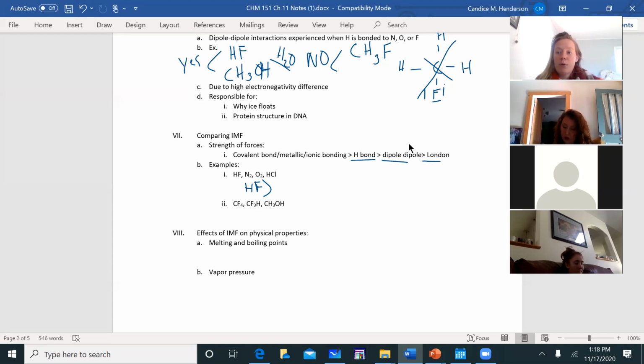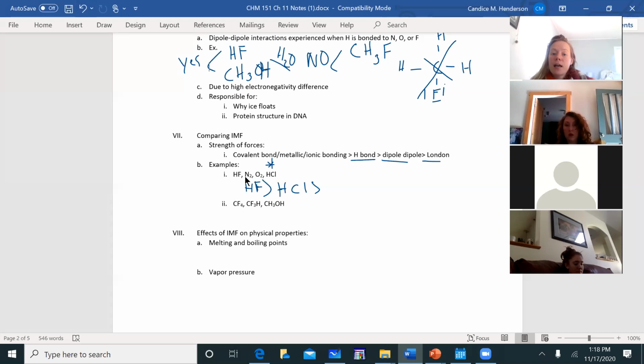So I'm going to move into dipole. Dipole moments are any of these polar molecules. Yeah, this guy right here is a polar molecule. So HCl comes next. After that, I need to take a peek at my London dispersion. Both nitrogen and oxygen are London dispersions. They only have temporary dipoles. They don't have anything permanent.